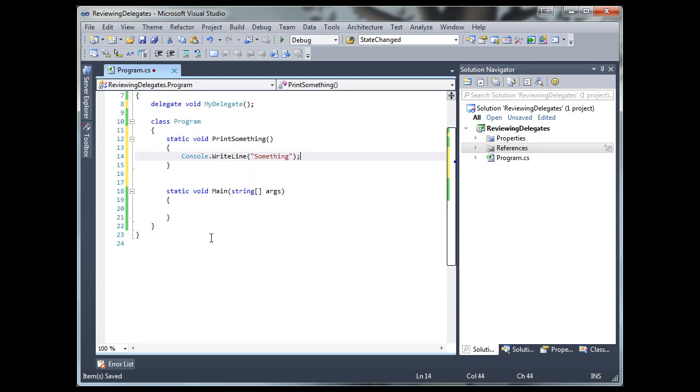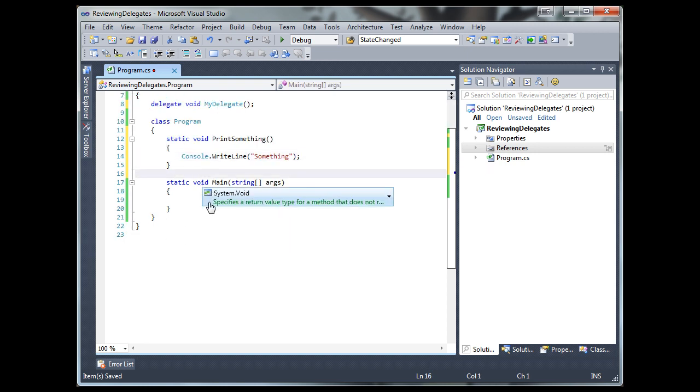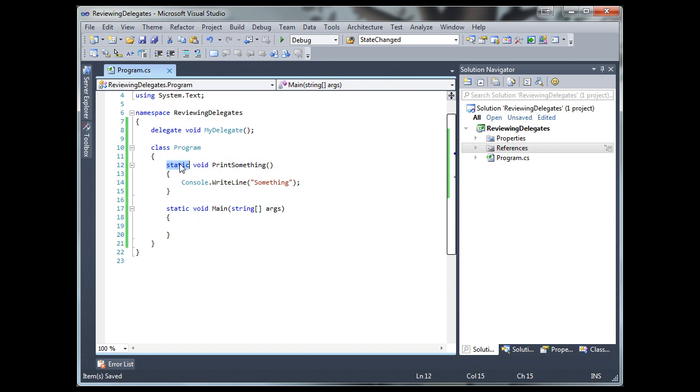Of course I created it as a static function because I don't want to create a new object of the program class, so I would love to access it right away, like print something, in the void main function.